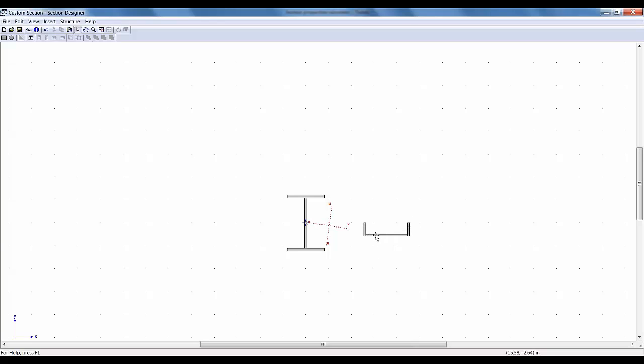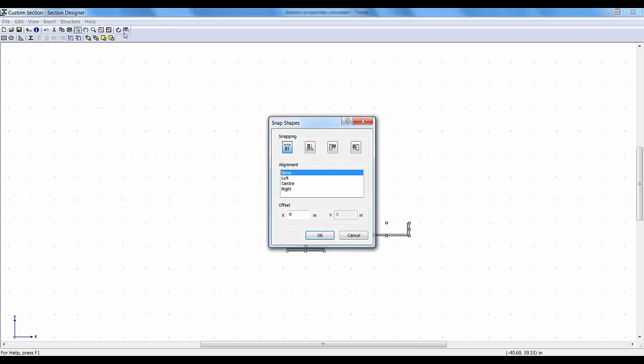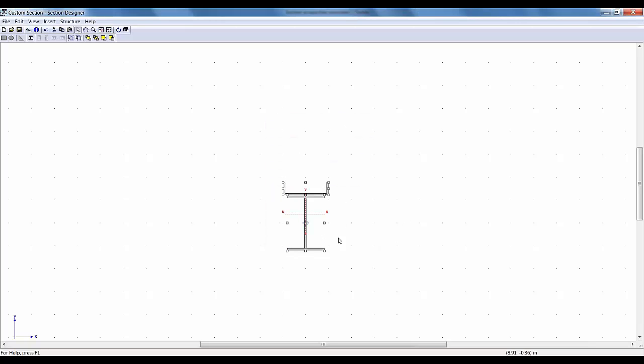If you want to put the channel on top of the W shape, first you would select the shape that you want the member to go to, and then select the shape that is going to move. And you'll notice the white handles versus the gray handles. We also have snap options up here. So when I click on Snap Shapes, you can see the white versus the gray. Well, we're going to take that gray snap to the white, and I can put this on the left, to center, or the right. And I'm going to say I want to put this on the top center. This will allow me to combine these objects very quickly.